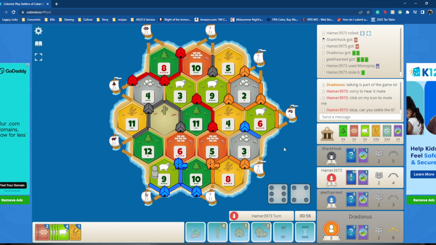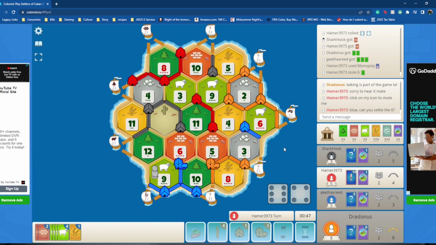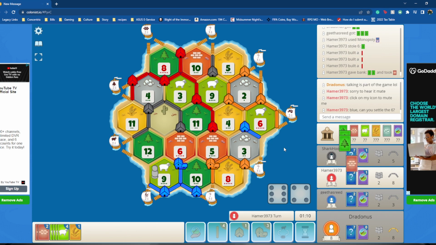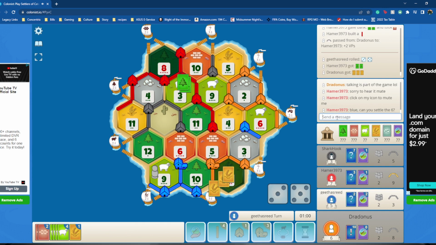Oh, and someone monopolies the wood, and I end up getting 3 wood stolen from me. I kind of needed that wood to port out. That's a shame. Yep, and that's the reason why I expanded the road that I did. Is he still going to be able to take it? He still took it. Damn.